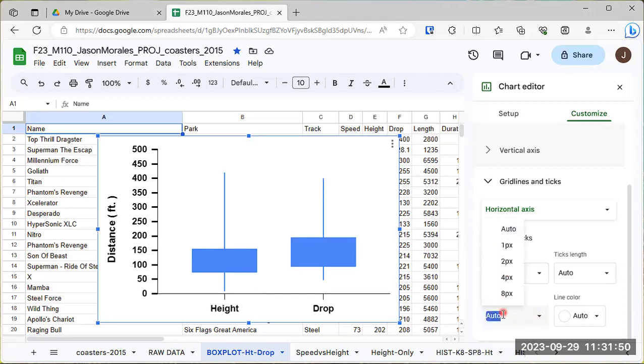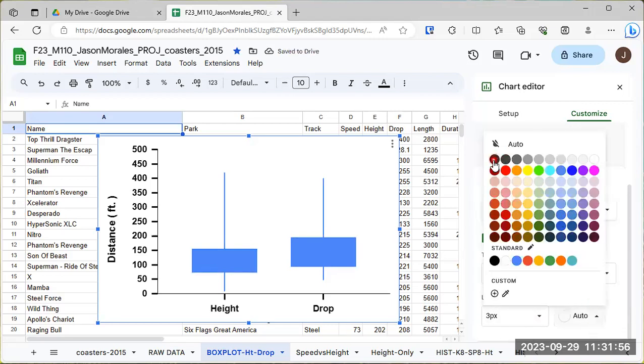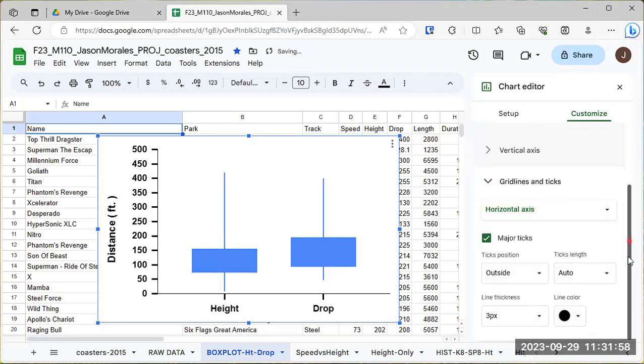Line thickness, okay, we want 3 because that's what I had on the vertical axis, and line color, we'll just make sure it's black. Tick length, we'll just leave it auto, that should be fine. And again, I wish there was a way we could put some kind of bounding border around the plot area, but I don't see a customizable option for that.